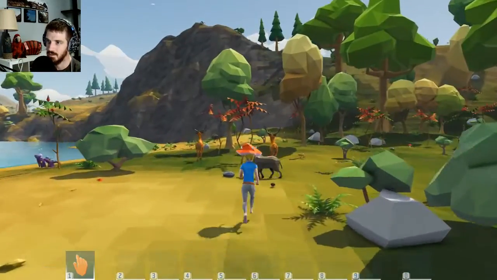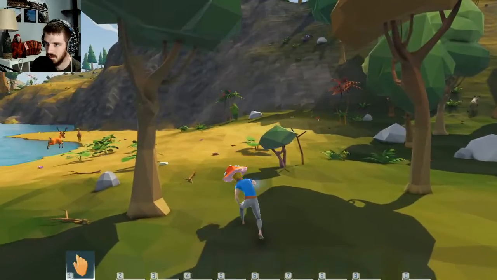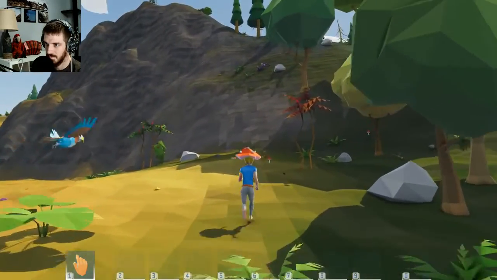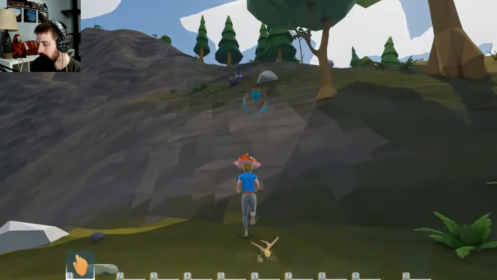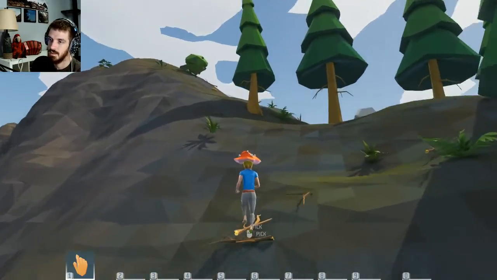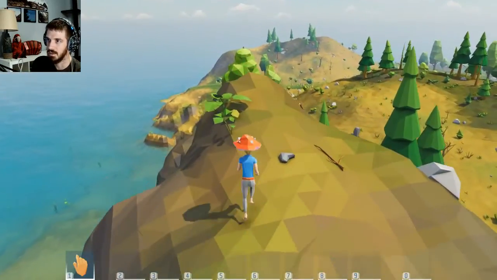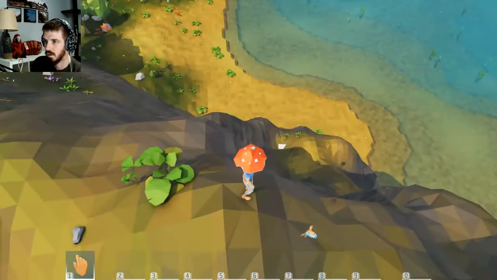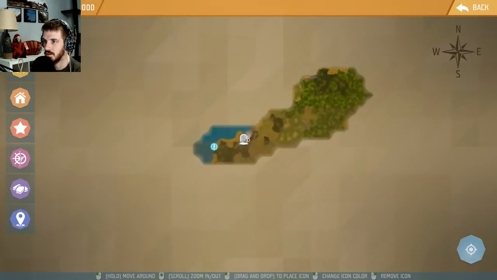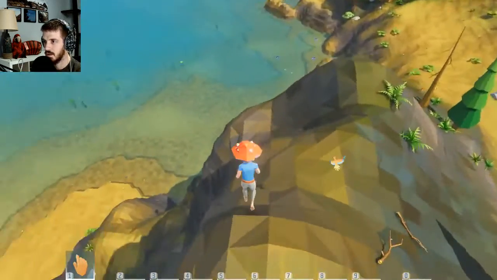I don't remember how to sprint. Can you sprint in this game? I gotta figure out where I died. I think I died over there. Do I have a map? I do have a map. What does everything mean, though? Okay. Let's try this again.